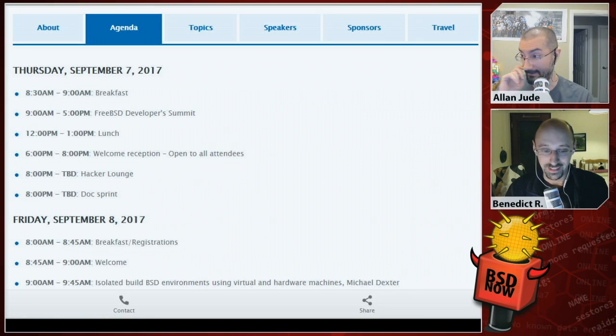And after everybody was well fed and lubricated, we held an unofficial hacker lounge. We just found a little bench and a bunch of chairs in a corner by the elevator bank, and it had electricity, and therefore it was the hacker lounge. We got to sit around and talk to people and find out what's going on and just catch up and maybe do a little bit of work. It was good, although it broke up relatively early as that developer summit starts awfully early tomorrow morning.